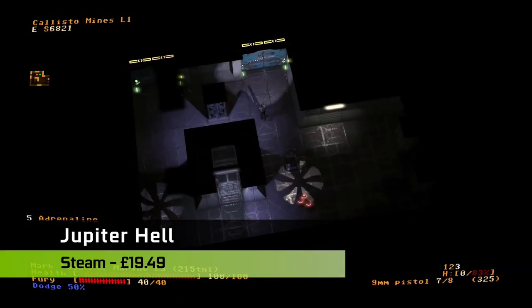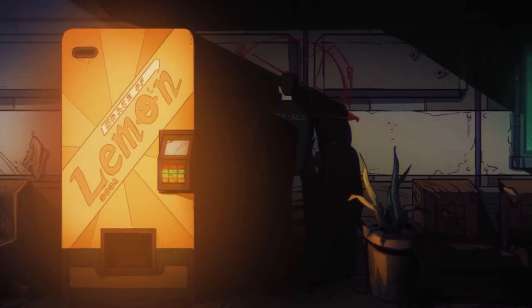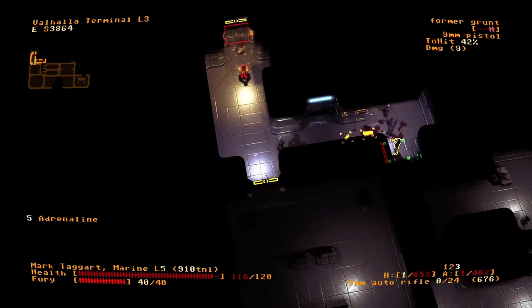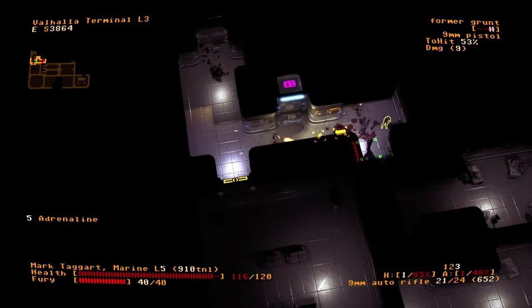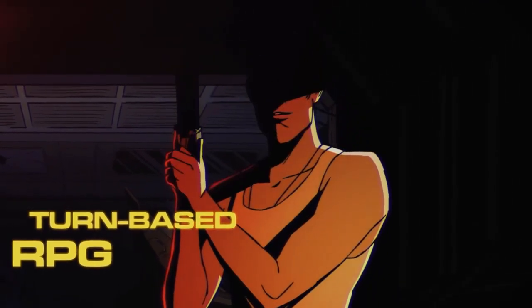Jupiter Hell is a turn-based shooter from the depths of cosmic hell, built on a classic roguelike framework updated with modern 3D graphics. Rip and tear zombies, demons and heavy metal monstrosities with chain guns and chainsaws, like chess with shotguns.